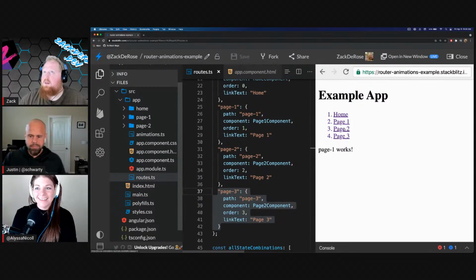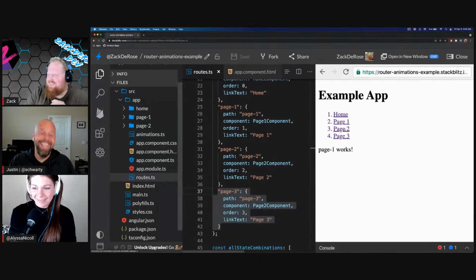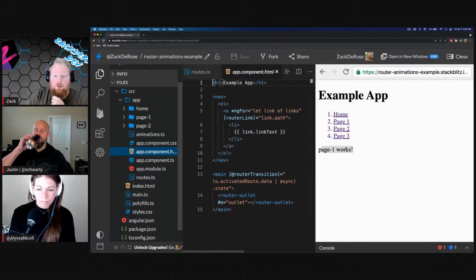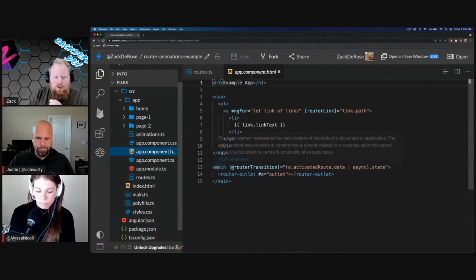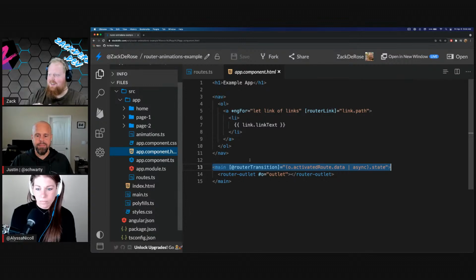Yeah, I think I understand. So let me see if I can put your question back at you, Justin, and then we'll see if I can answer it. You're talking about the component itself wanting to be aware of the animation cascading down from above. So this page 1 component right here. The way it's being held now, the animation is actually being done on the parent of the router outlet. The main knows about the animations, and those components are entirely unaware. They have no idea they're sliding in or sliding out.